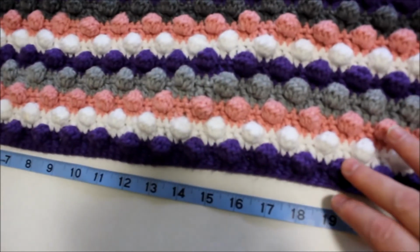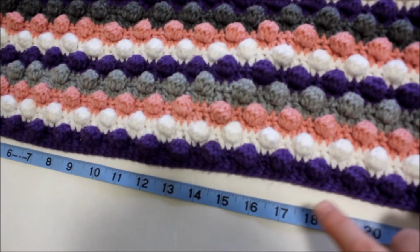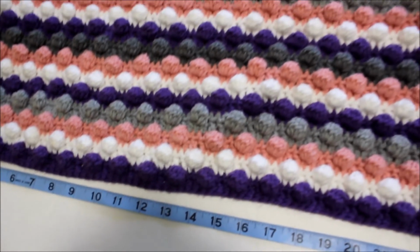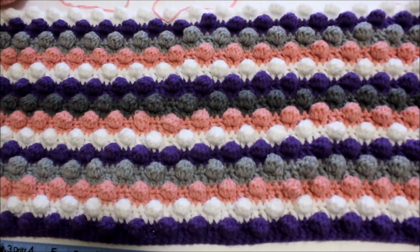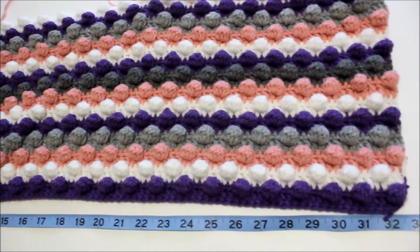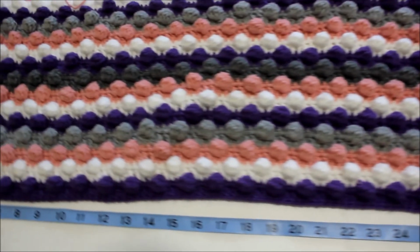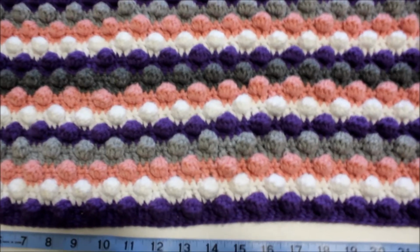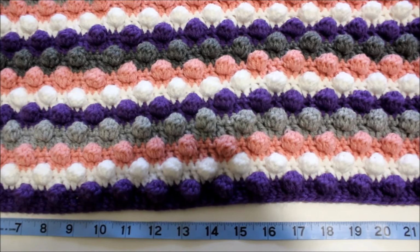So if you want to continue doing the foundation chainless that I have done at the beginning, please do so. I do recommend it. Turns out perfect. And then this is how it looks like, and I use these colors, and I just wanted to share you this tutorial because I haven't seen anyone doing a tutorial how to do step by step from the beginning. And it's just a two row repeat.